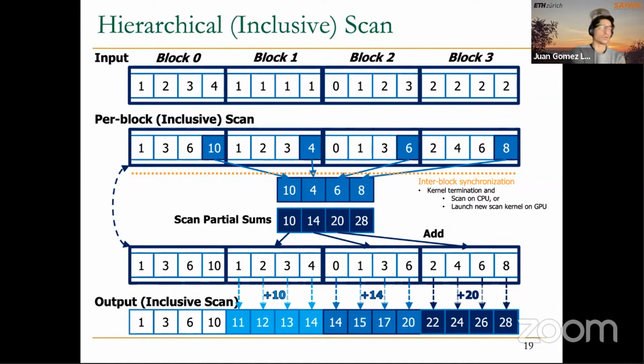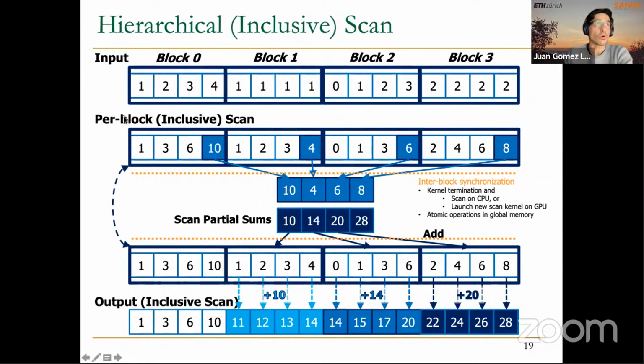And we also talked during the lecture of the reduction that another way of doing this interblock synchronization could be using atomic operations in global memory. And today we're also going to use a similar idea here, using atomic operations in global memory to perform this synchronization in some way. But this is something that we will cover and discuss at the very end of the lecture. The thing is that after this second step, let's, for example, imagine that we do this on the CPU or on the GPU, launching a new kernel, we will have to synchronize again, which means terminating the previous kernel and starting a new kernel.